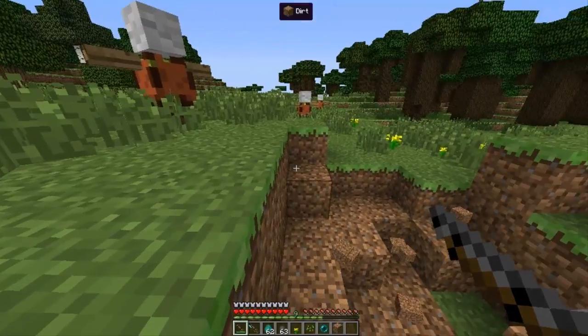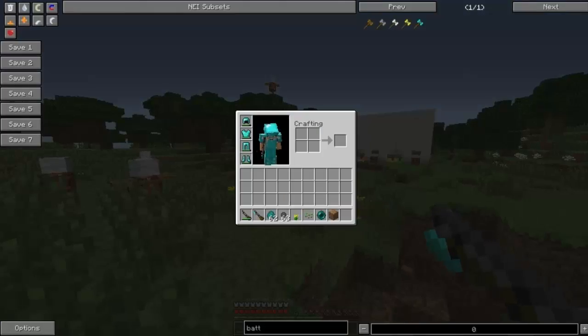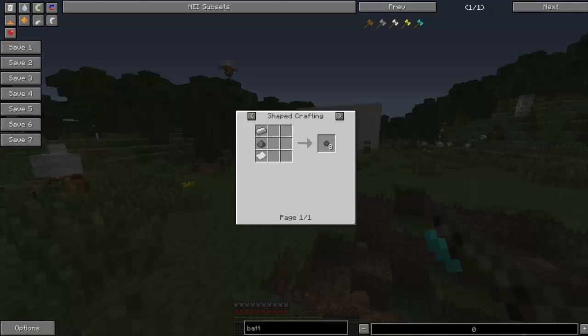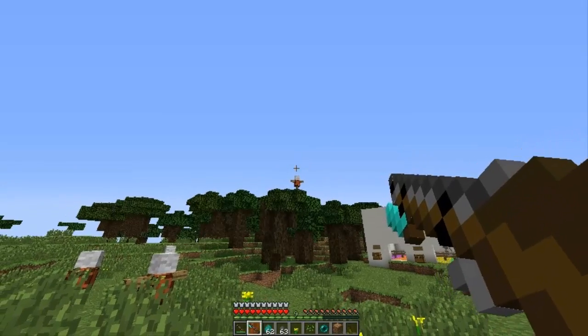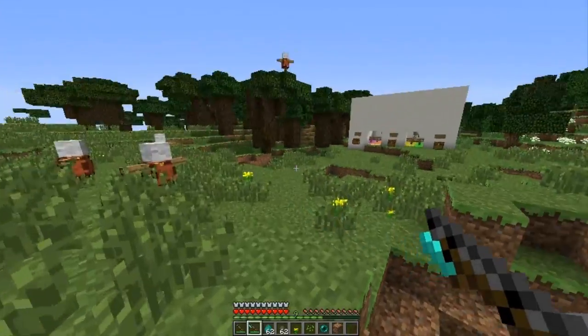Oh crap! I did not mean to do that. Okay, and you need to have a musket round in your inventory. Now to create a musket round, it's like that: iron ingot, gunpowder, and a paper, and you get 8 musket rounds. Yeah, that's not bad. And hear the click sound, and boom.